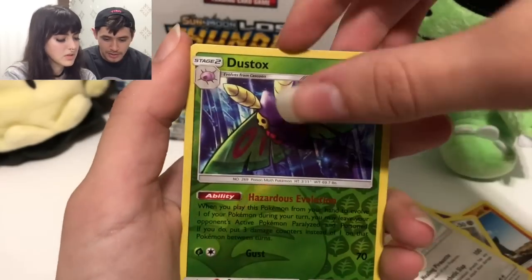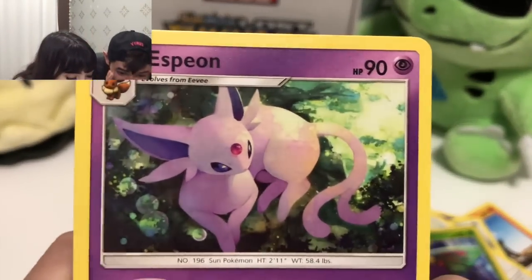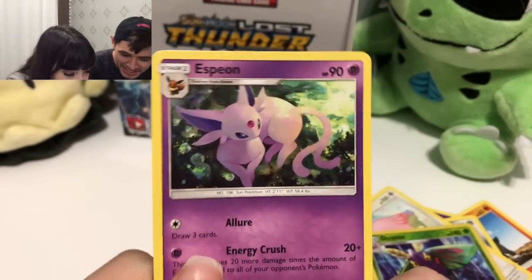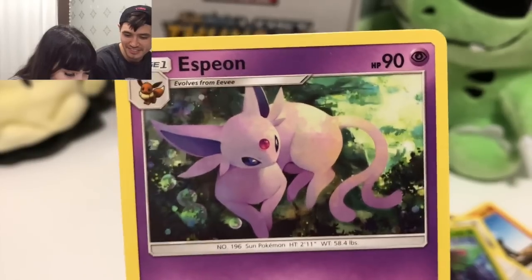Cool. I think I went through this pack wicked fast. There it is! It's a holo too? No, it's not a holo, okay, but cool. I still love it. I didn't know if it was holo or not. Wow, speaking of, didn't I just mention it? Is that your first Espeon? I would die for her. Yeah, look how thick she is.